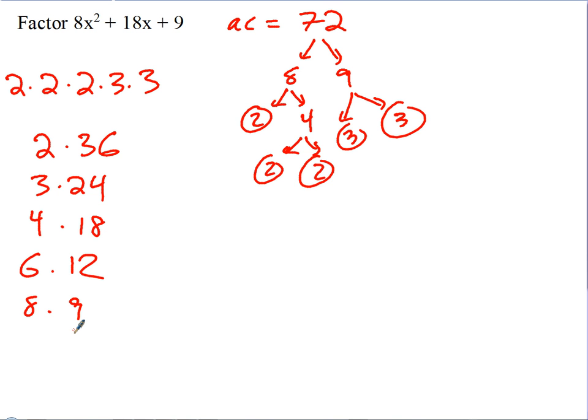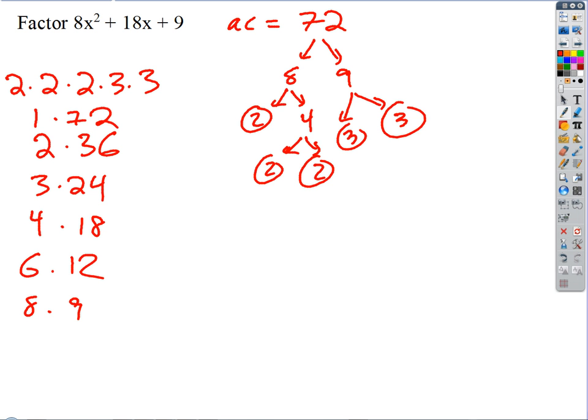Now, I did forget 1. 1 times 72, right? Now, if we look at the sums that go with those, if I add up the 2 numbers, because they have to multiply to 72 and add to 18, I want you to notice a trend here. As you do algebra, one of the fringe benefits is that it makes your number sense way, way, way better. The same parts of the brain that do number relationships do algebra. So you get better at this. I want you to start to recognize some of these patterns. Numbers are all about patterns.